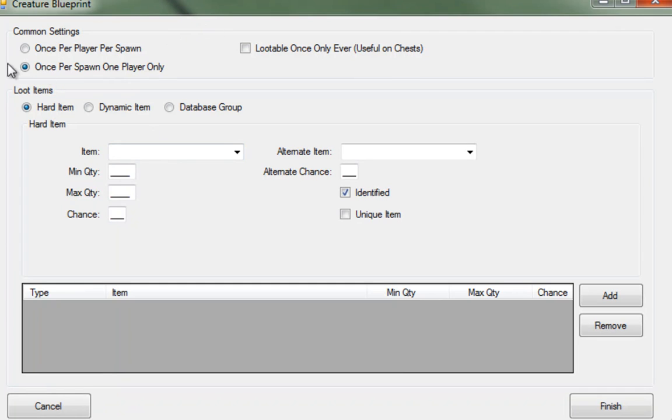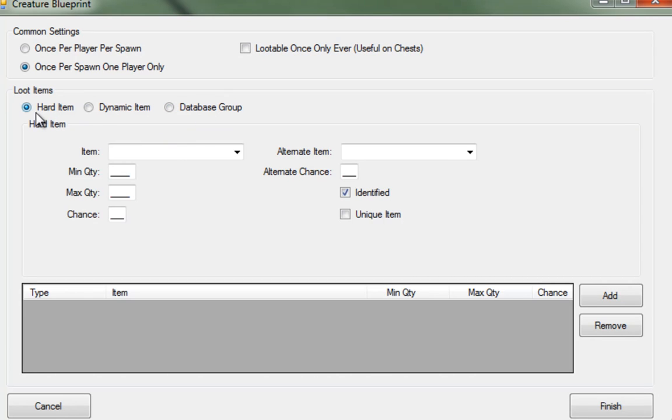Common settings, leave them as is for now. I'm going to go through a little how-to section of what all these mean, and they're fairly straightforward, but I'm going to go through it anyway a little later. So just leave them alone for now. And there are 3 kinds of loot items you can create. You can create a hard item, a dynamic item, or a database group.